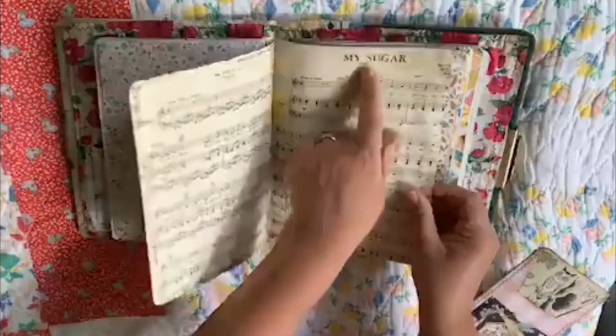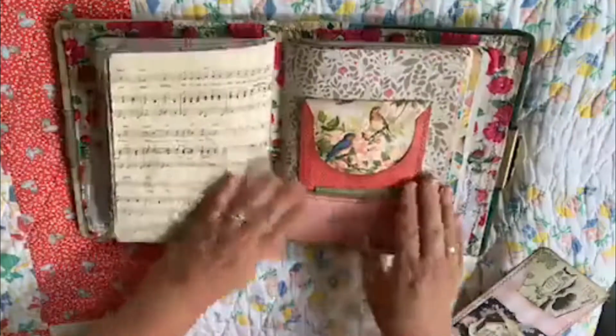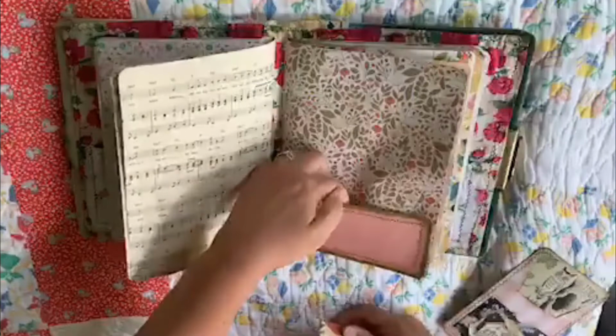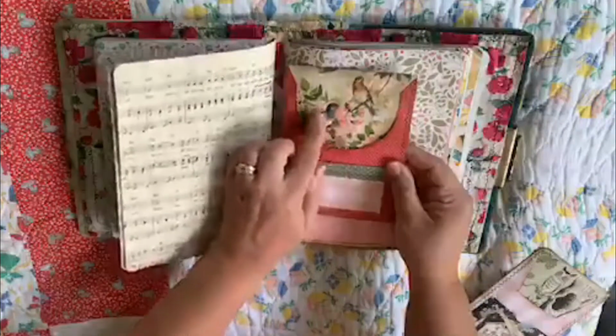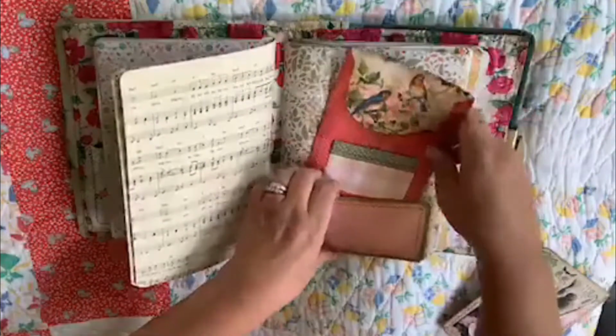I love this, called My Sugar. Isn't that cute? Then we have one of my peek pockets in here, inside of a pocket on this page. This pocket has a little peekaboo area with some embossed greeting card as the focal point, an additional pocket here, and that tucks down nicely in here.